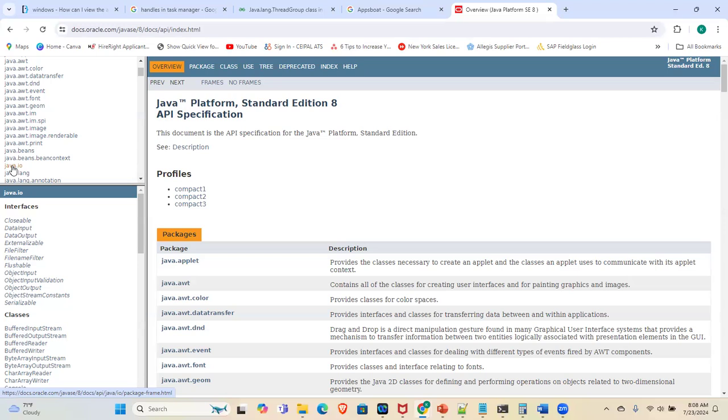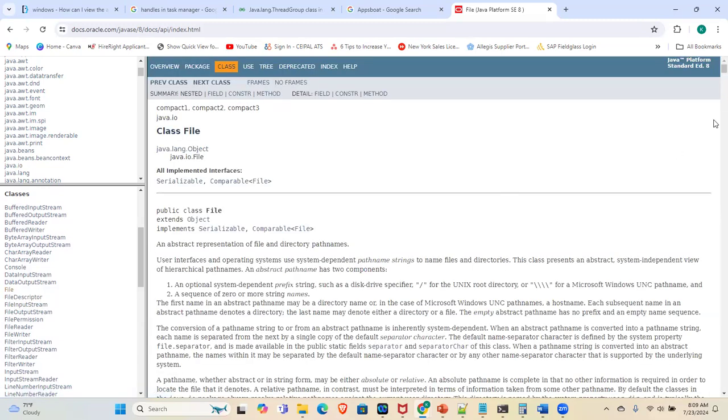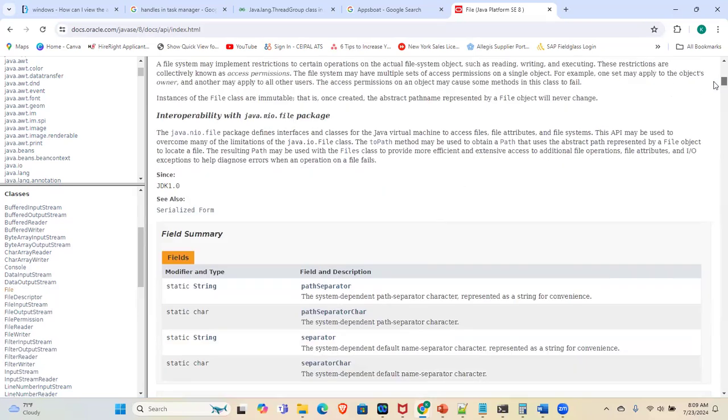Whenever you want a file to be uploaded when applying on a job portal, java.io will be used. In java.io, there is a File class that they have already written for us. Think about it: you go to apply for a job, you upload your resume and submit. Then someone has to read that file in the web application.